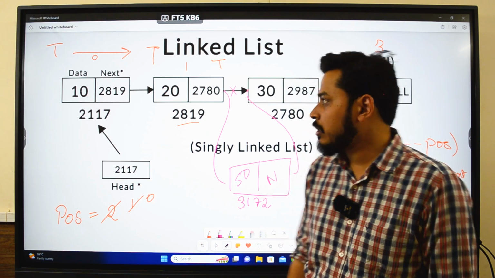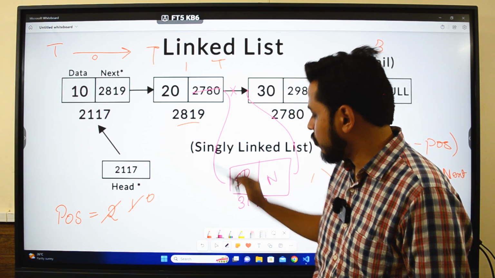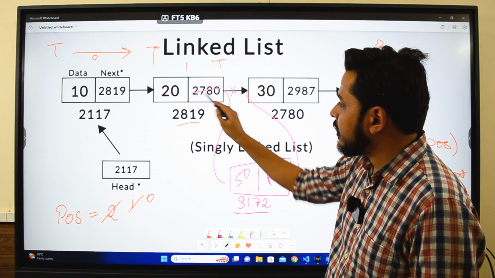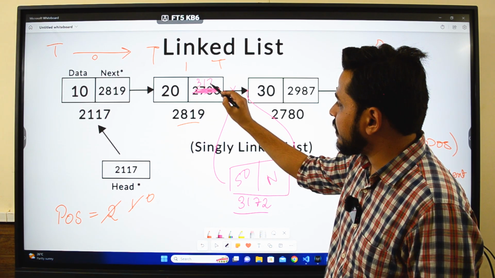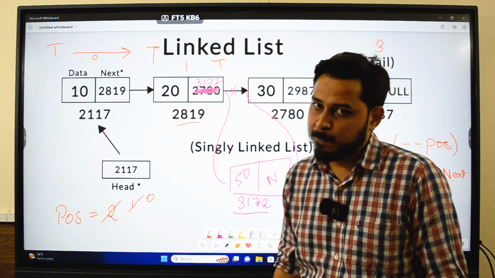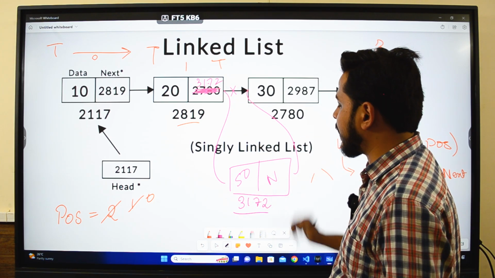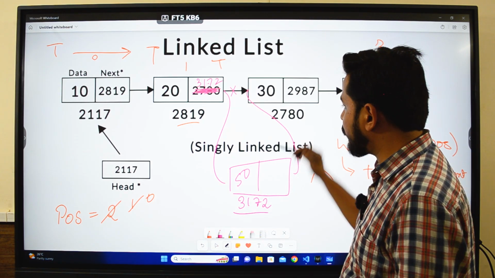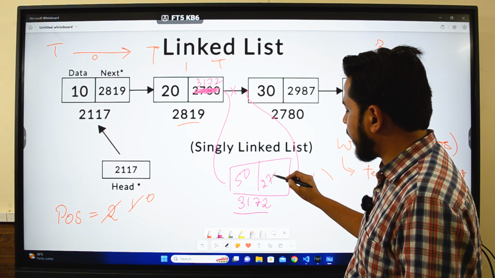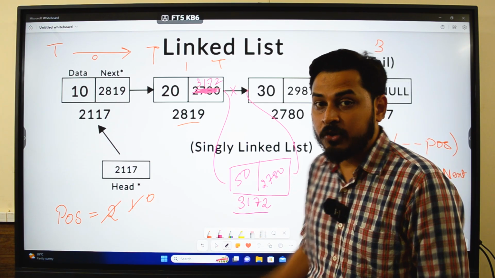And to do this, I need to change this to this number. That means here, instead of having 2780, I should take 3172, right? Correct? So this node will get connected to this. And here, instead of null, I have to write 2780, right? Well, this is how you're going to do it.